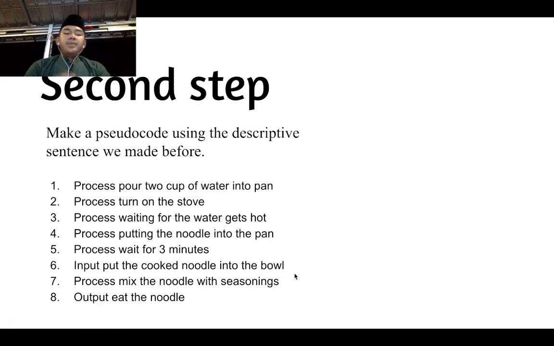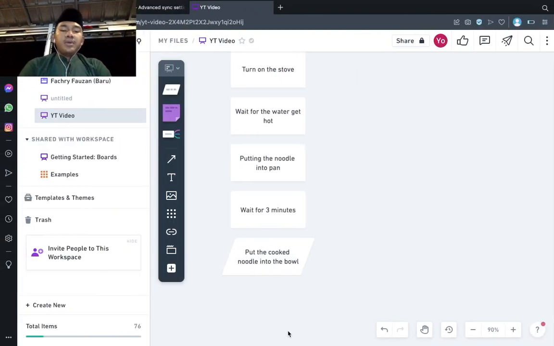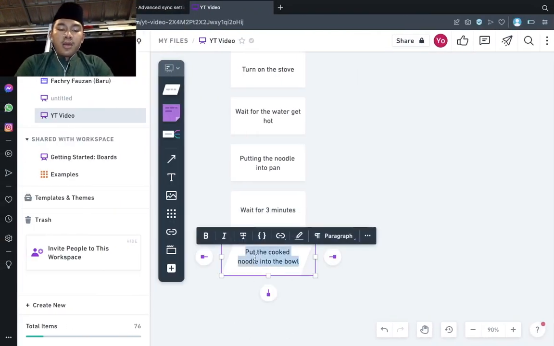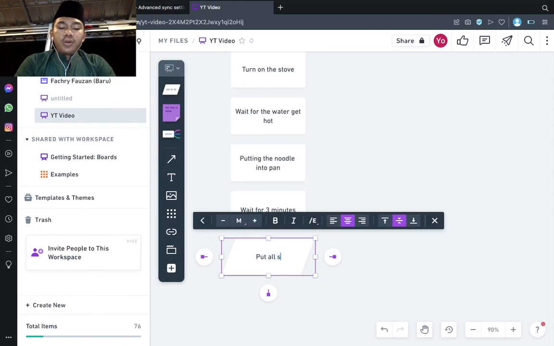So after the input, put the cooked noodle into the bowl. We're gonna put the process called put all seasonings into the bowl.